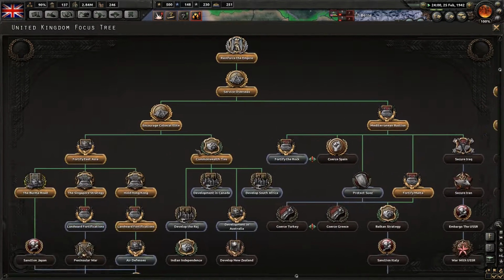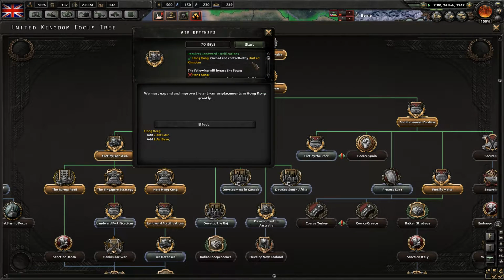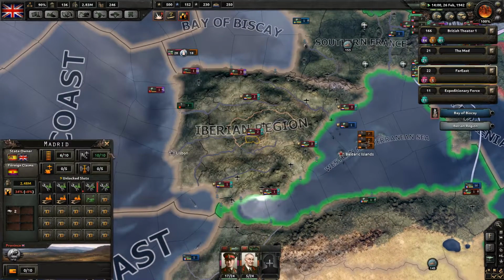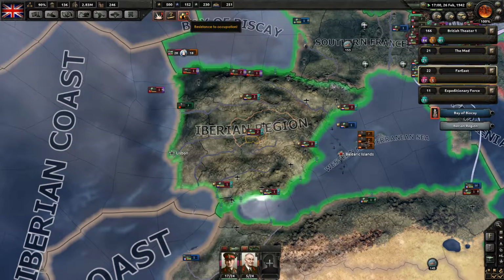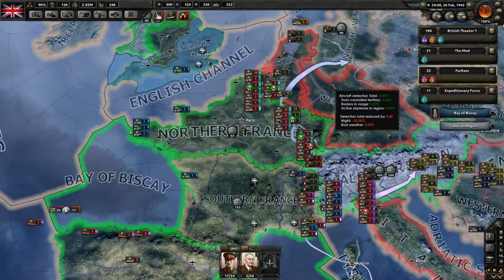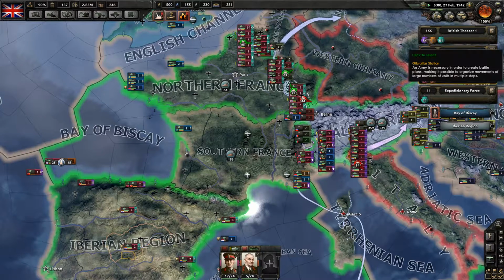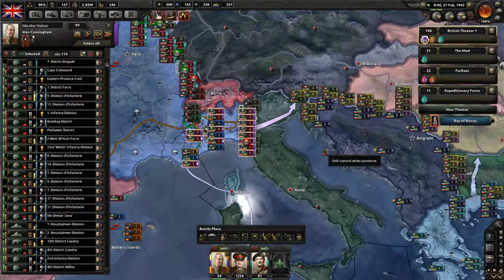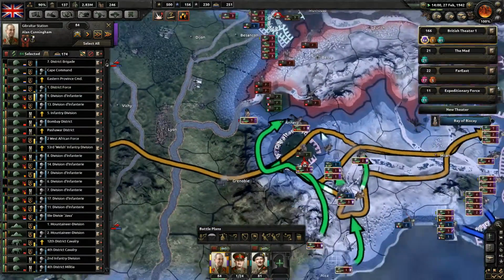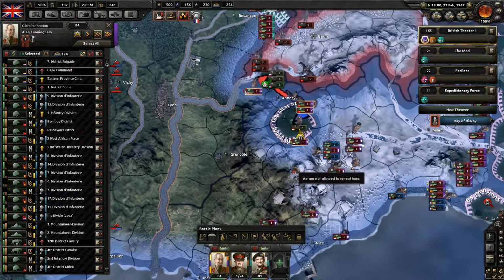We'll do some of these developments, I think. Air is Hong Kong. Let's do that, maybe. They're saying they're to occupation, but I'm quite happy with the forces we've got there. And they keep slipping behind us here, so we'll just get rid of them if we can.